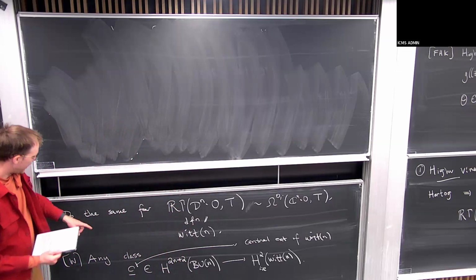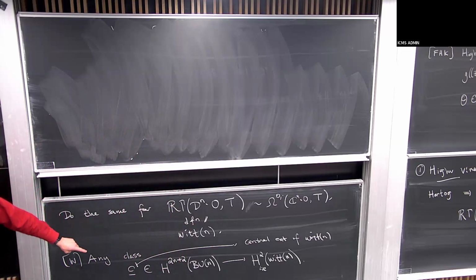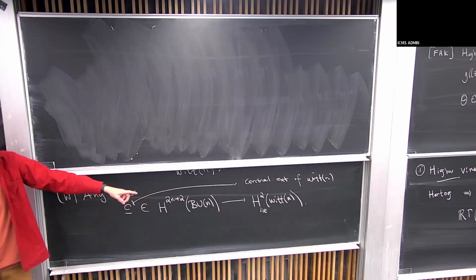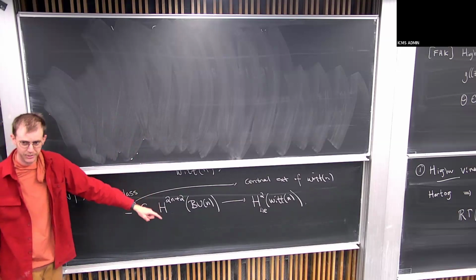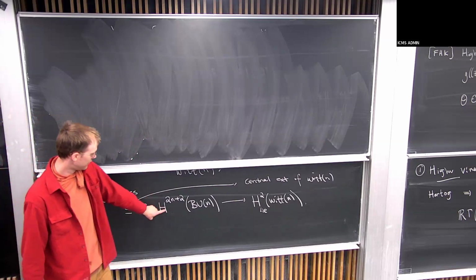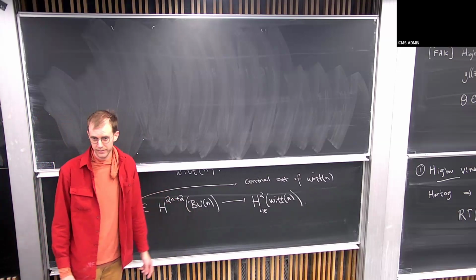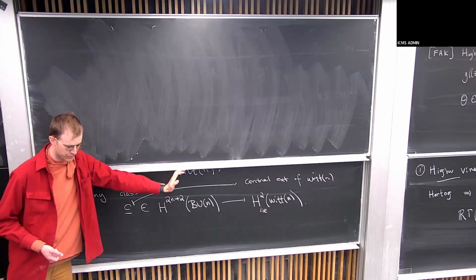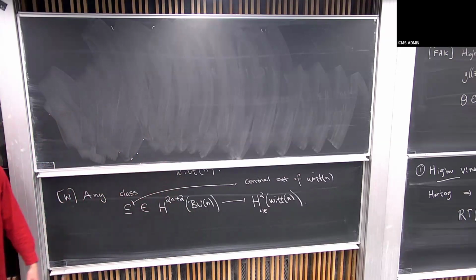So you could check if I'm BSing at all. Let's just look at the case n equals 1. I told you that there's a unique central extension of the Virasoro, so let's make sure we don't contradict anything. And indeed, that's true. I'm looking at H4 of BU1. There's just one thing there: C1 squared. This C1 squared class is what corresponds to the usual Virasoro extension. I'll remind you of the geometry of why that's true in a minute, but at least it checks out.